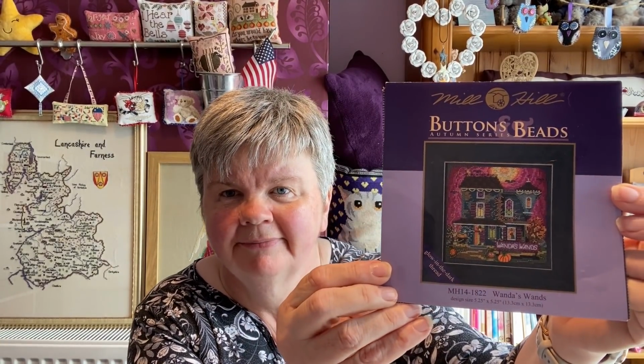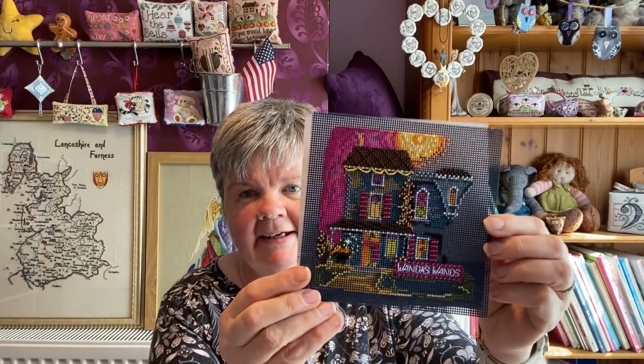And then my next WIP is going to be my Mill Hill Monday piece, which is Wanda's Wands. And as you will see, I've got quite a bit of progress on it.